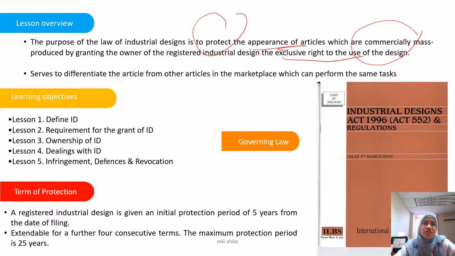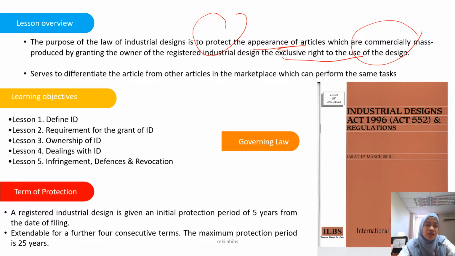For example, if you have photocopied a book, a textbook, photocopying a textbook for the purpose of research or for the purpose of education serves as a defense under section 13 of the copyright. Why? Because you did not get any profit from it. So if you photocopy a book, can the writer or the author of the book sue you for the infringement? No, they cannot. Why? Because you photocopy the book for the purpose of education. You did not gain any profit.